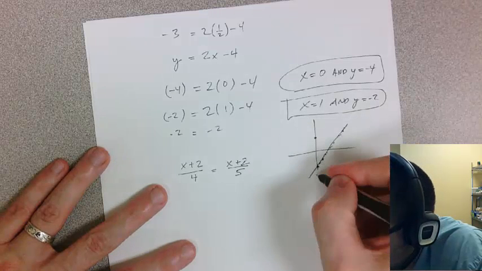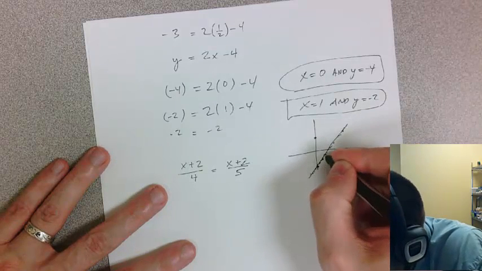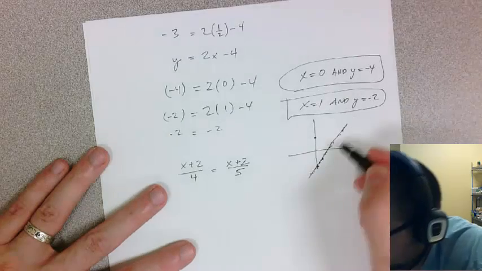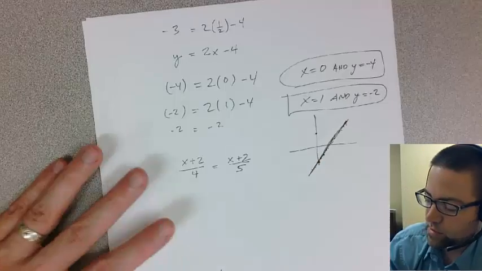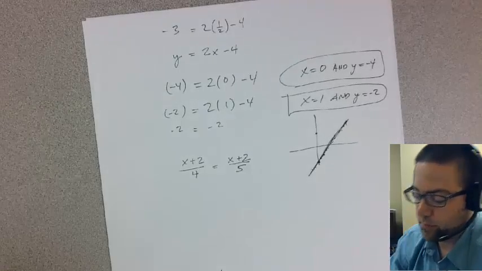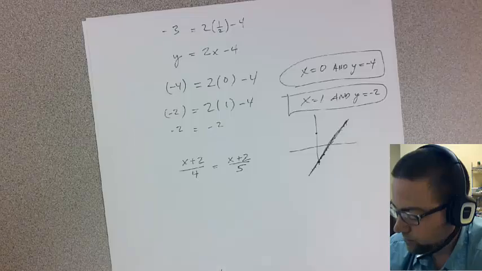And instead of drawing every individual point to say all these points are solutions, we just draw a line and say that whole thing represents all the solutions that make that statement true. Okay, just a couple more.